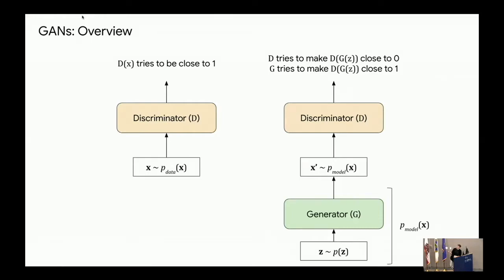And the generator is trained to make the discriminator think that this sample is real, and so close to one. And so we'll see the way the generator is trained is basically forward propagation through this network. The generator has some loss function, then the gradients are going to be propagated through the discriminator and back to the generator. And so when the generator is being learned, when the gradients are passing through here to the generator, the discriminator is going to be held fixed. And then when the discriminator is learning, the generator is held fixed.